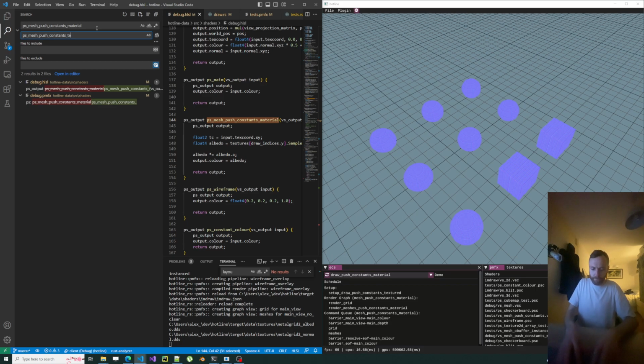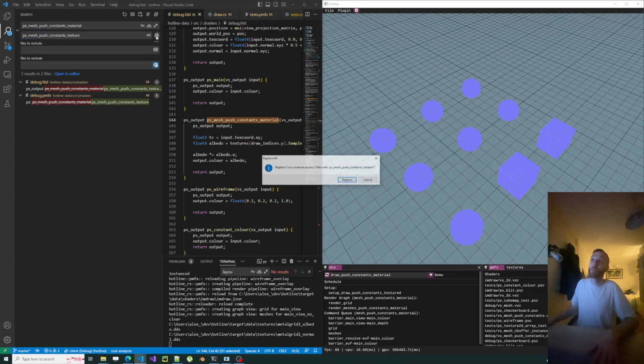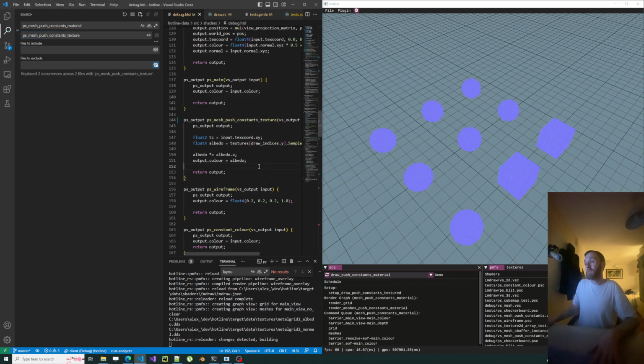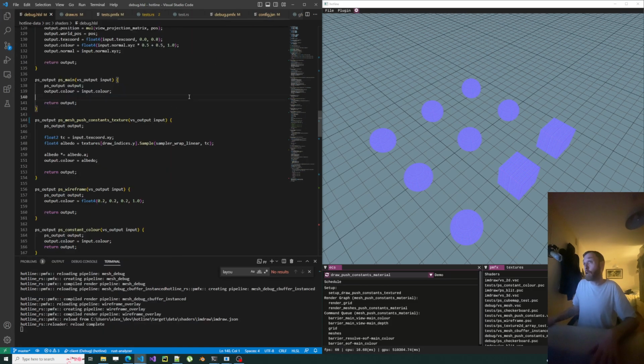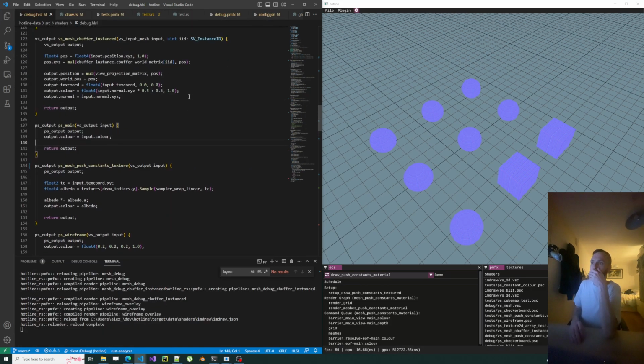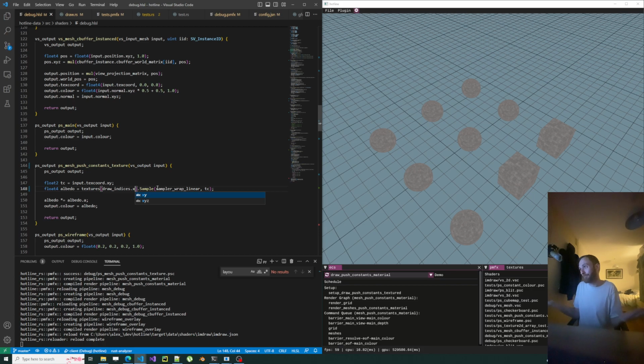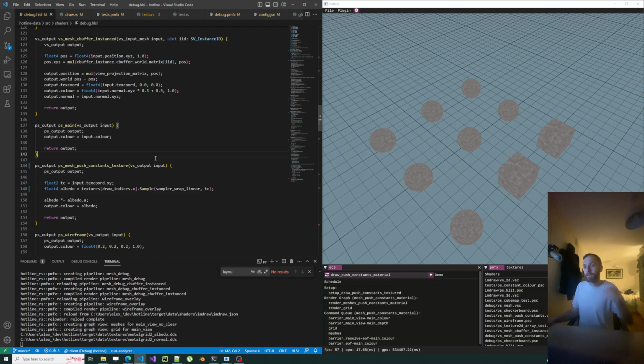And that's a handy one that could be reusable. You just want to sample a single texture and you want to pass the index to it through a push constant, draw indices y, and we make it draw indices x. And I think I'll just go with the albedo here instead of the normal map. It looks a bit nicer.